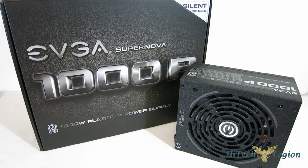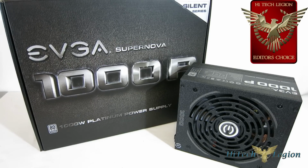So EVGA really has hit a home run, not only with the 1000P, with their entire power supply line at this point. The 1000P is going to share the Editor's Choice Award with the 1000P2, and really there's no reason it shouldn't. Power delivery, the two of them are really right there neck and neck, as well as exactly the same price point. So EVGA is giving you that option. Do you want a Seasonic? Do you want a Super Flower? You can't go wrong with either one, and they're going to stand behind both of them. So once again, an Editor's Choice Award for the EVGA SuperNova 1000P.